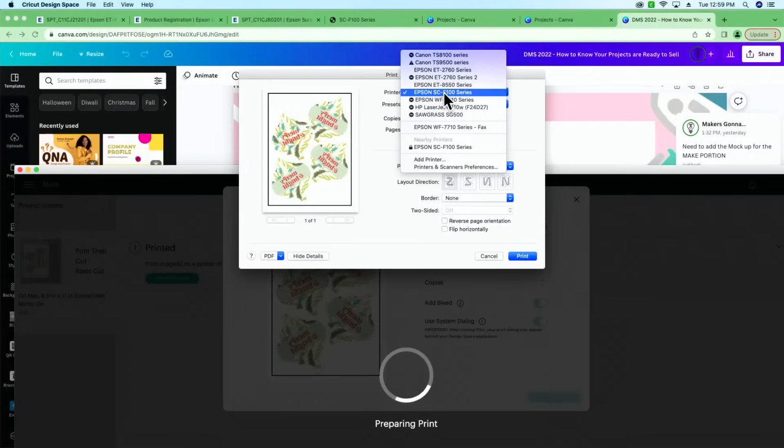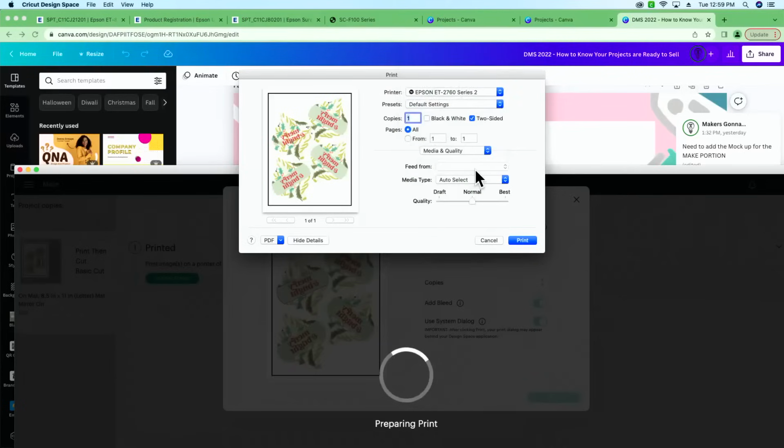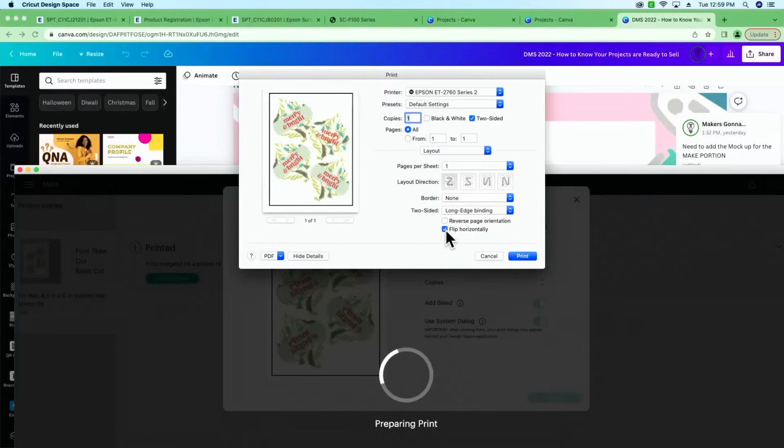Here we go. So we're going to use the Eco Tank. I think this one is the Eco Tank right here. The 2760 is the one that a lot of people use or have converted. So you can go to media and quality, you choose your media type here, turn it on best. But then if you go to layout, you can go to flip horizontally, and that's where you can mirror it from your printer. So you don't have to mirror in Canva.